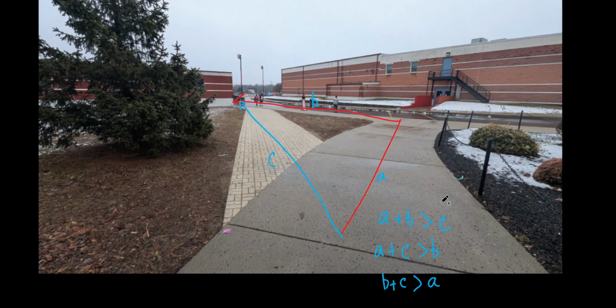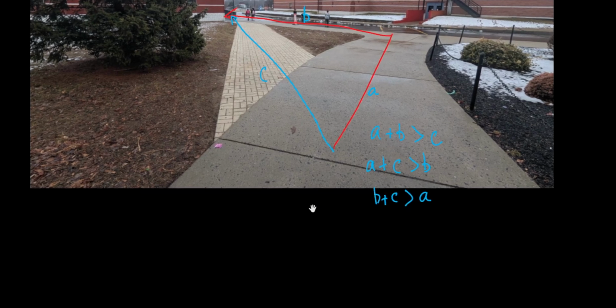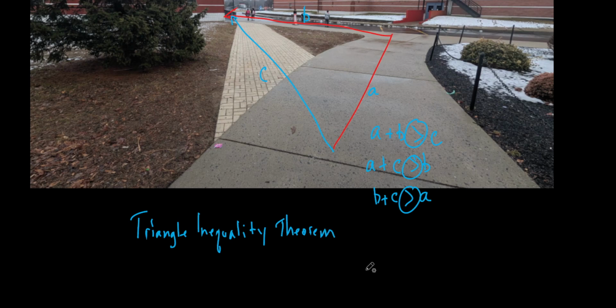And that's a pretty important theorem. They call it, I'll write down the name of it, the triangle inequality. All right, why inequality? Because we're comparing and we're talking about being greater or less than, okay? So we call it an inequality theorem. All right, so it's the triangle inequality theorem.